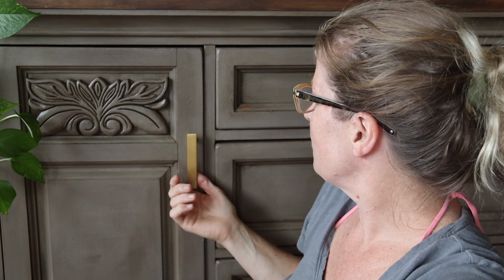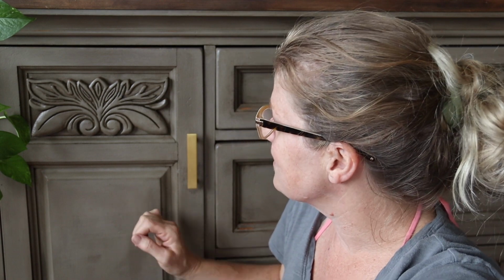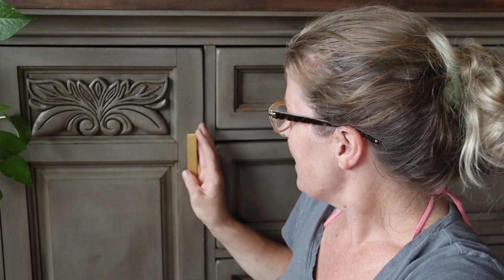But this is beautiful. I love it. It has a little surprise at the back there that I had been wanting to use for ages on a flip, and I feel like this was the one to do it. And yeah, it's just beautiful. I really, really love it. It's turned out so lovely.